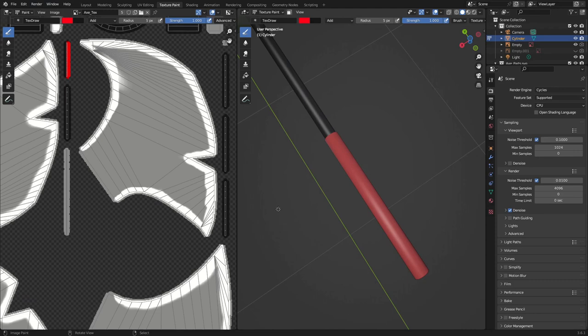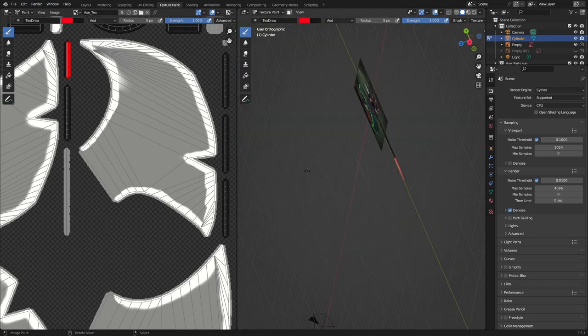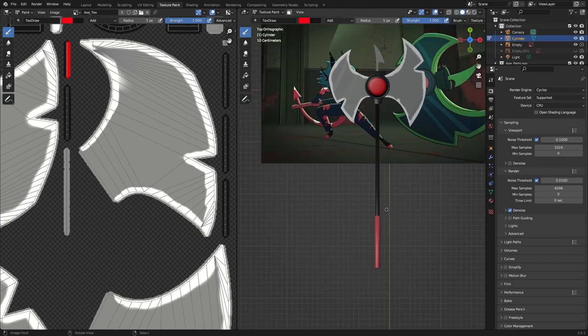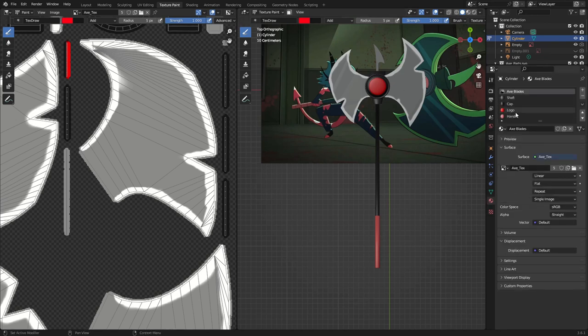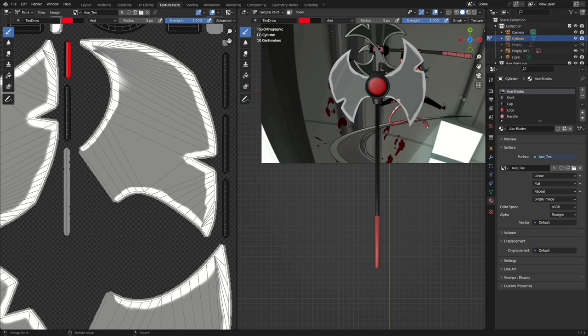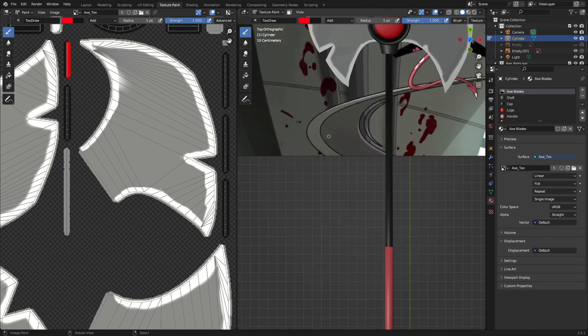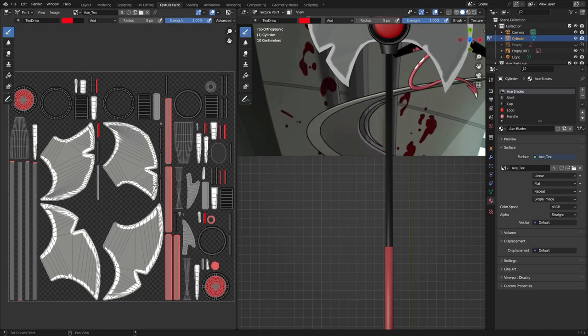Okay, so to close out modeling Millie's axe, I did what I call some draft diffuse texturing. I essentially just made materials, all of the colors of Millie's axe, as you can see here and also here. And then I baked it into a texture, which we have over here.